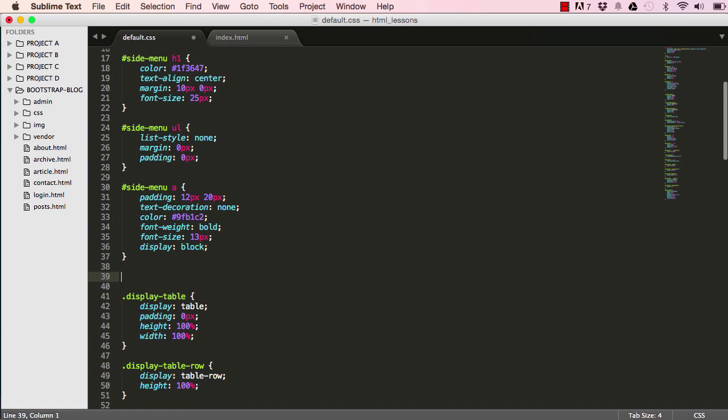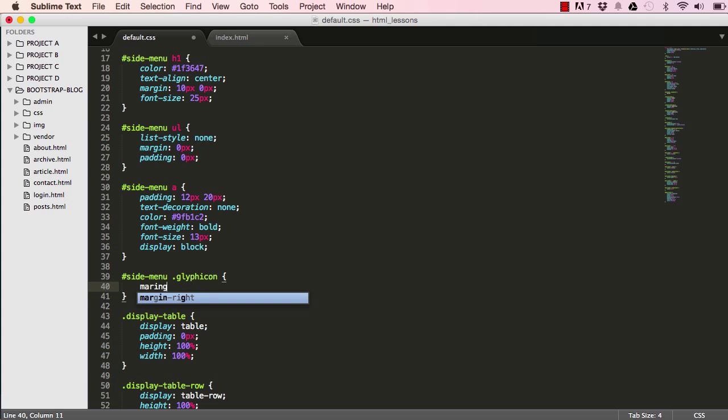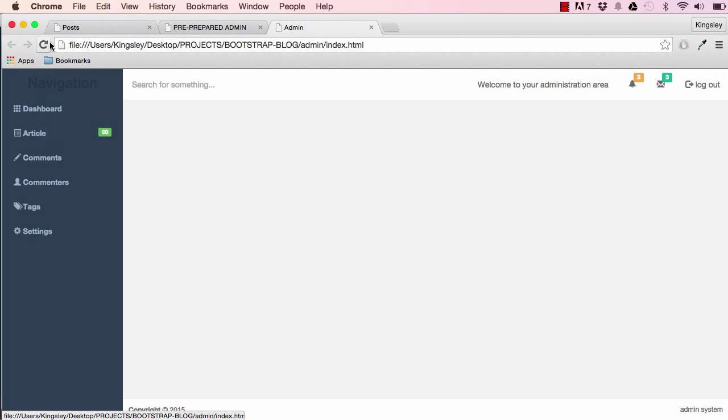So next we want to target the Bootstrap's glyph icons, and we want to say margin right to be 6 pixels. So if we reset that, we can see the spaces there.